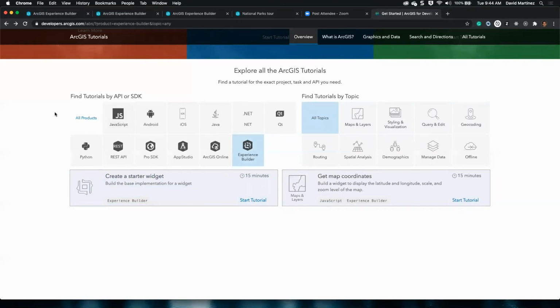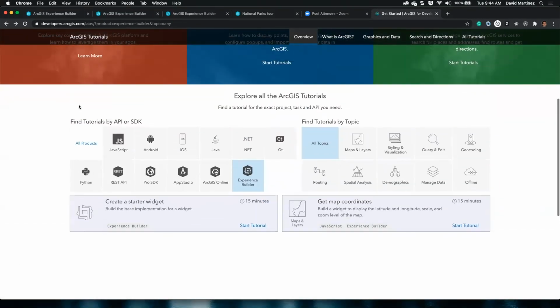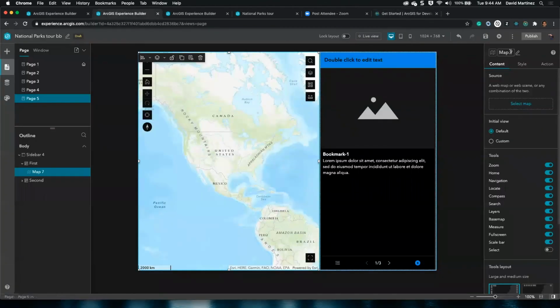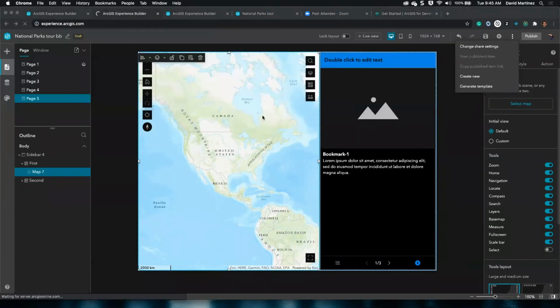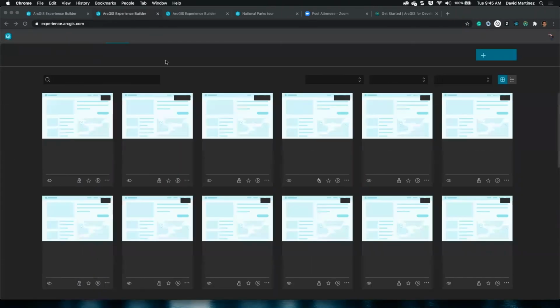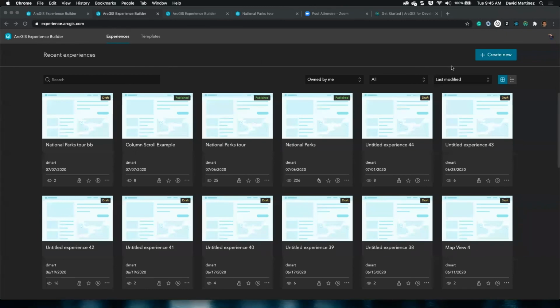And David, can they make their own template? Yes, you can. If I wanted to, I could generate a new template, right? Yep, you can generate your new template. And then those would be up here. So if I go here, let's leave this site and go to Experience Builder. Some of the templates that we create are hosted as templates. I go to, where is it? Create new here. And now I'm going to page templates up here in the URL.